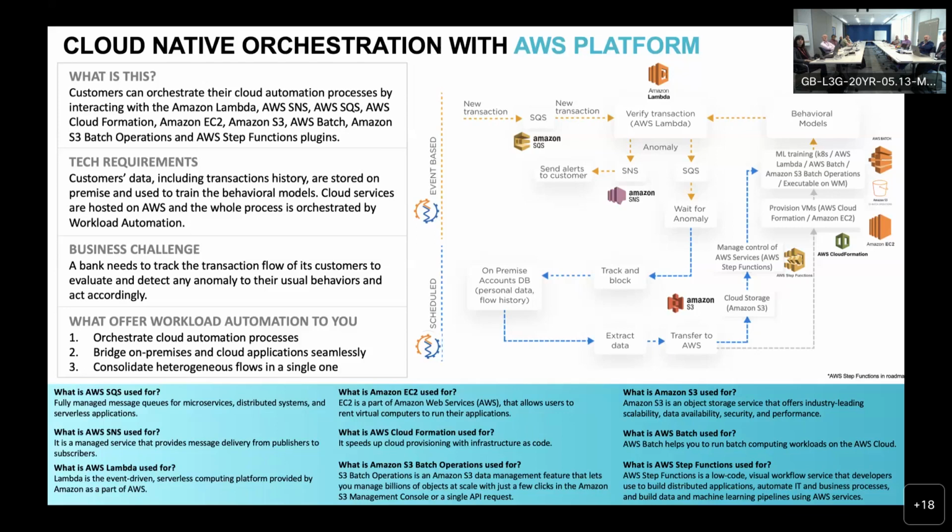So these are maybe complex scenarios, but are becoming more and more real. I hear many different customers that have this kind of need and are using cloud services and AI machine learning to create behavioral models, trying to analyze the data and get alerts. All these kinds of services are becoming more and more common. And in this way, using all these different plugins that we provide, it's possible to automate this kind of scenario in AWS and orchestrate it with workload automation, that is particularly useful to mix the execution of the services on the cloud environment with the execution of other applications that are not in that cloud environment.